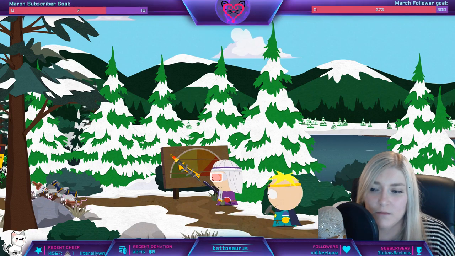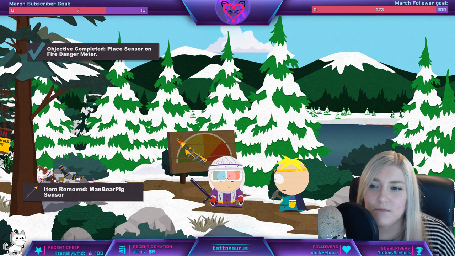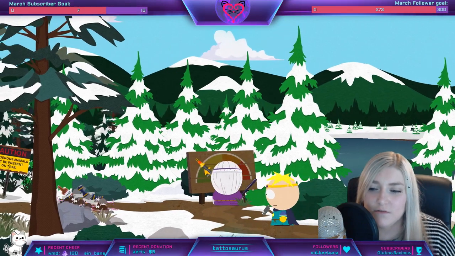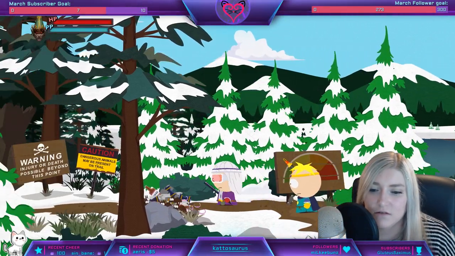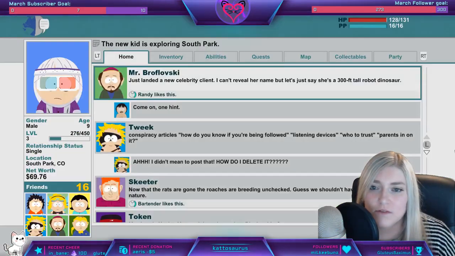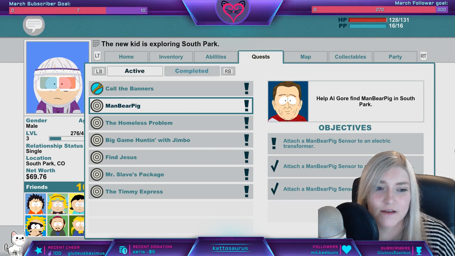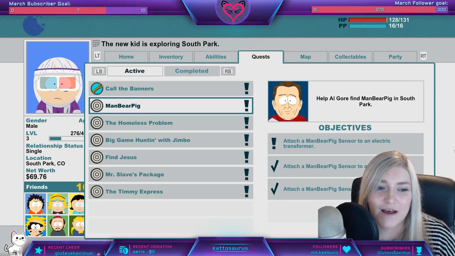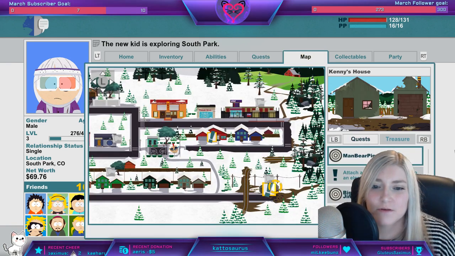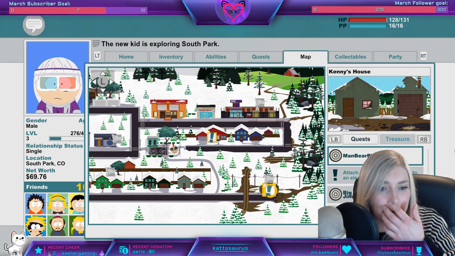Alright. Oh. Am I attracting something? Item removed, man bear poop sensor. Place sensor on the fire damage meter. Well, what did I do? What do I do with this now? Attach a man poop. Okay, I still need to do another one, to an electric transformer. Where? Maybe it'll show me on the map. I think I need to go down here, which is fine because I think I wanted to go there anyway.